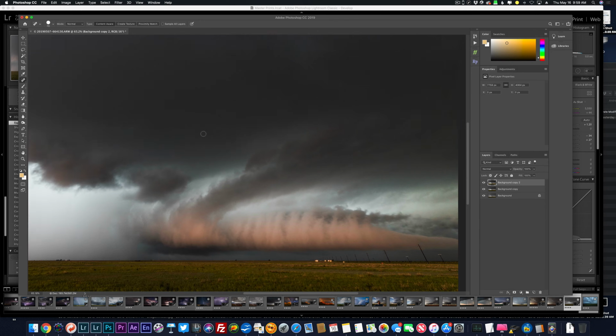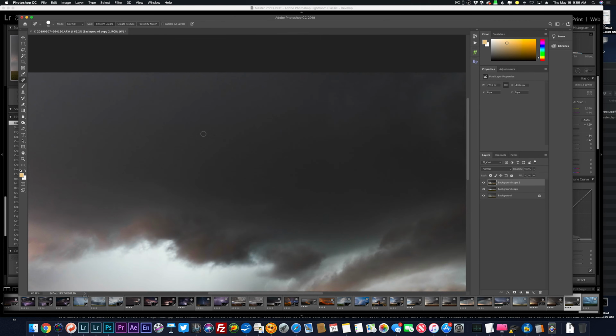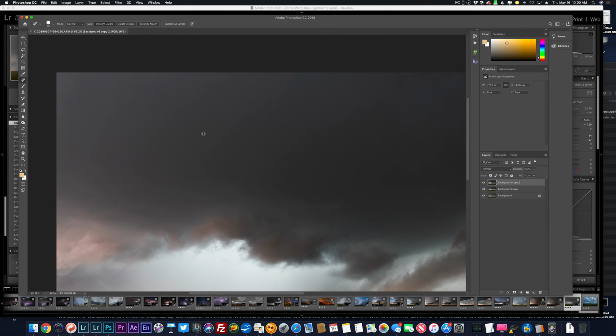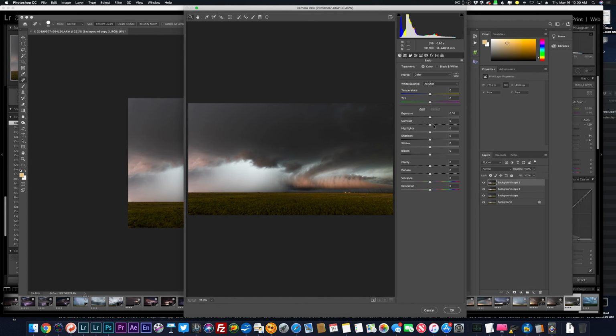I think it's actually pretty good. Believe it or not, I actually blew out my sensor the day before I was out shooting, and I think it helped. So that looks pretty good. I don't think that I really need to do another one, but I'm going to just do it for the fun of it and see what it looks like. It looks pretty good. It looks really dark and moody to me. Maybe pop the shadow just a smidge.